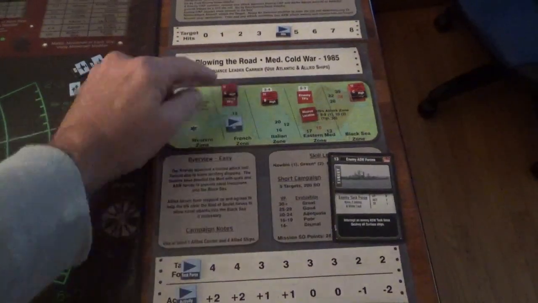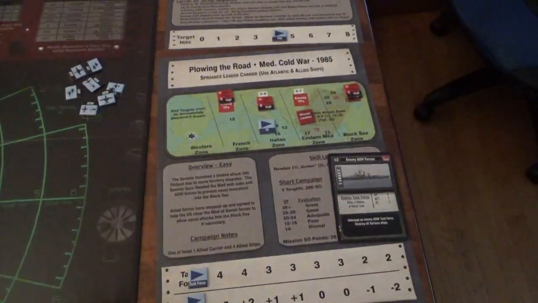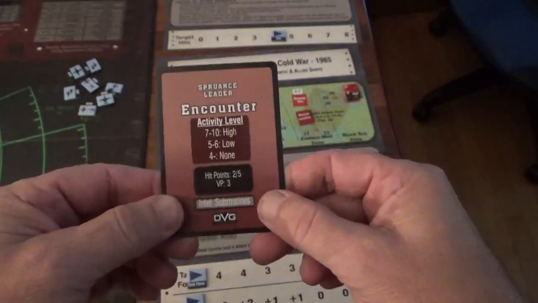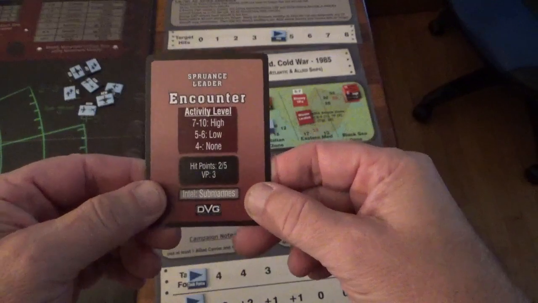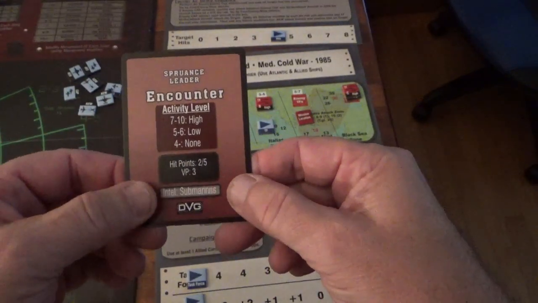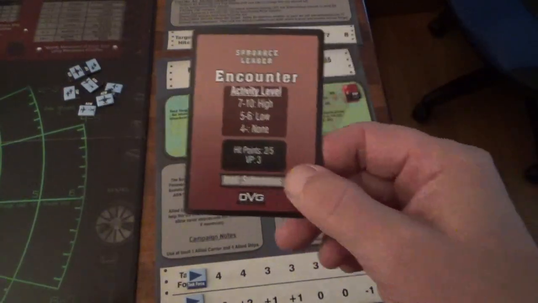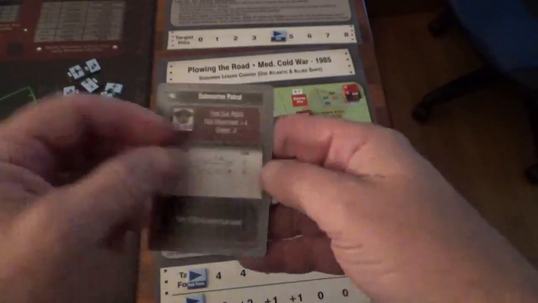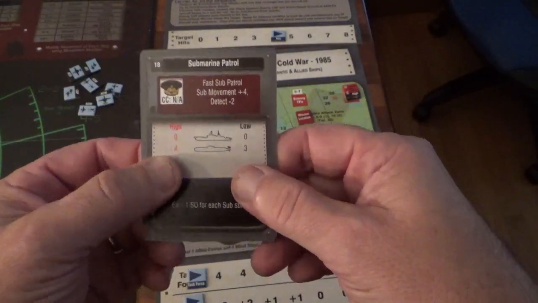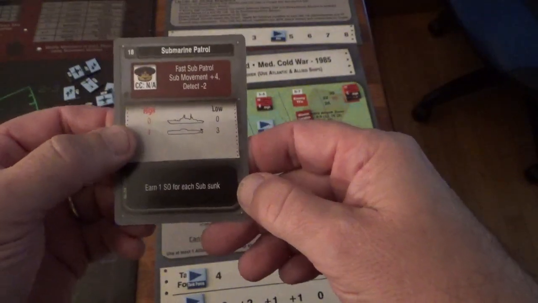Okay, so I took care of that encounter A, then I move into this, and now I have encounter B. So I draw my encounter card, and you can see this is a submarine. And I don't have any squadrons to go after subs, so I'm going to have to roll for activity level. So I have a +2 modifier. I rolled a 10. So high activity. Let's flip this over. So you can see here this is a sub patrol, so I have 4 unknown subs, and I get 1 SO point for each sub.